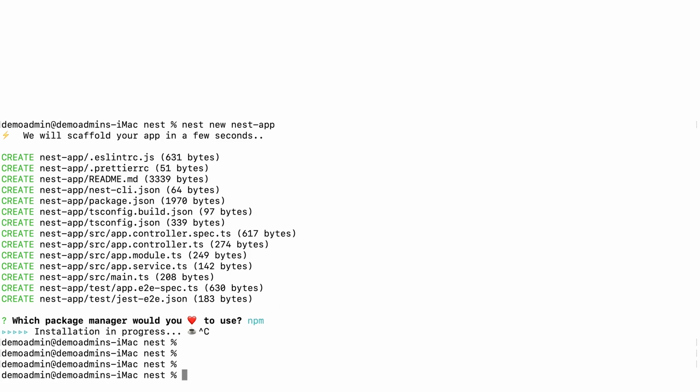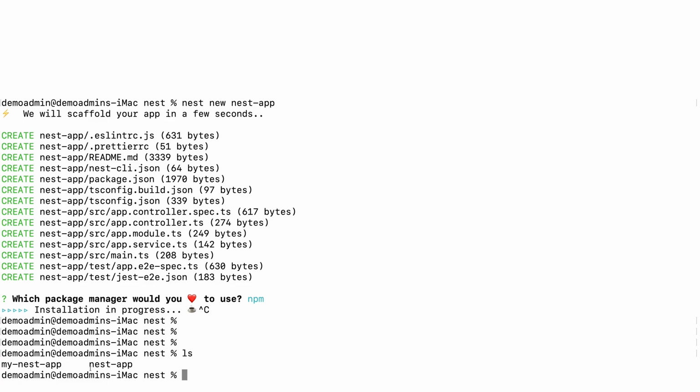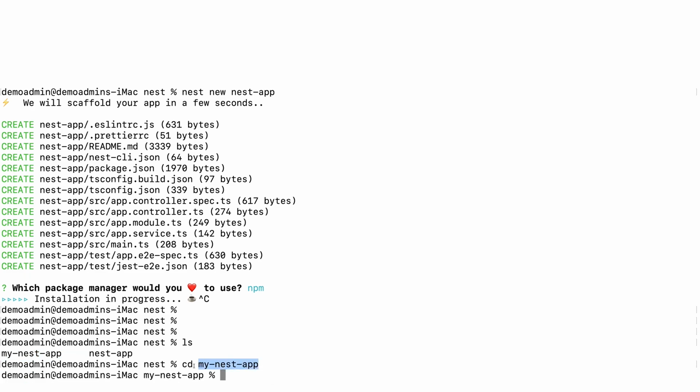And what I'm actually going to do is I'm just going to cancel it because I already installed this app boilerplate. So I'm not going to do it again because, again, it would take too long. So if I do ls, what it will do is show the app that was created inside of my local directory. So this is the app that we just created, and I actually didn't fully install it, so it's not fully complete. But this is the app that I installed beforehand, so this is the one that I'm going to be using. And so if I go cd my-nest-app, now I'm inside of that directory. So I can go ahead and open that.